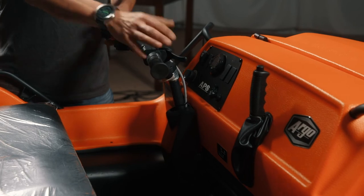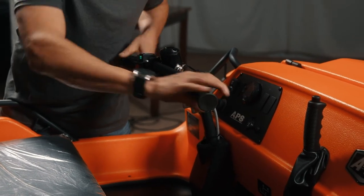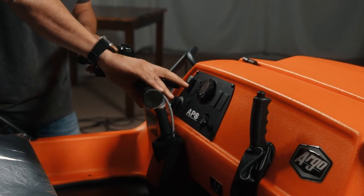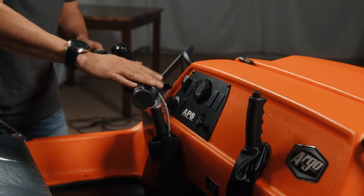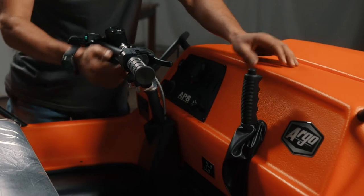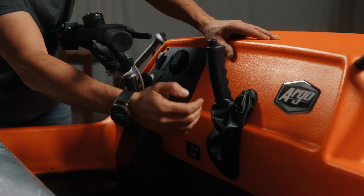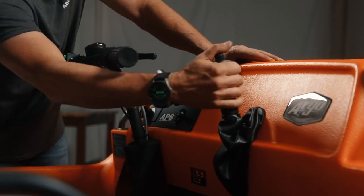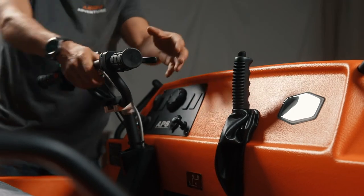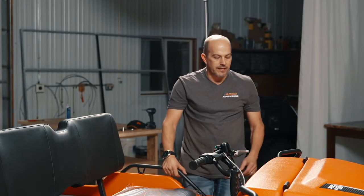Something else I want to point out on the handlebar: as with all the new Argos now, we no longer have the twist grip throttle. It is a finger throttle. You just squeeze the throttle when you want to give it the gas, and this has gone over very well. People love that. The brake, we have a park brake here. Basically, park on a side hill, pull the brake, or if you're trailering it, it's a really nice brake, and being up on the dash, it's just a good location. They used to be along the side on one side and a little clumsy getting in and out.